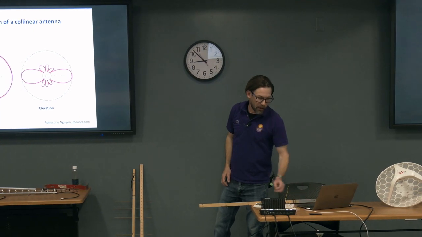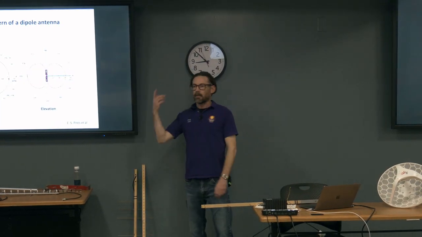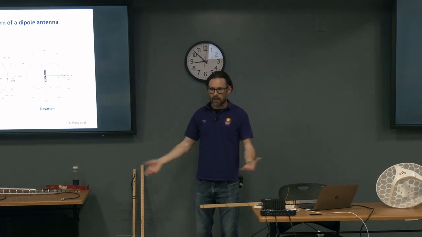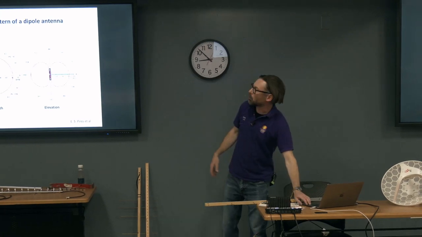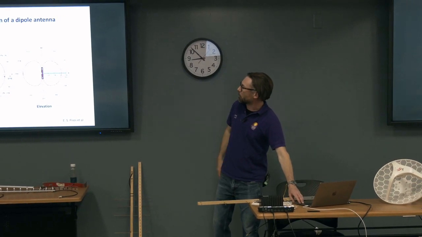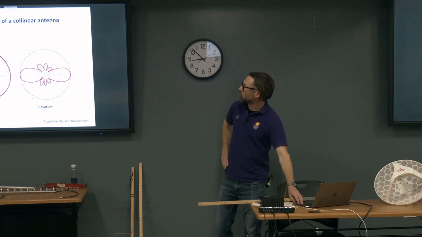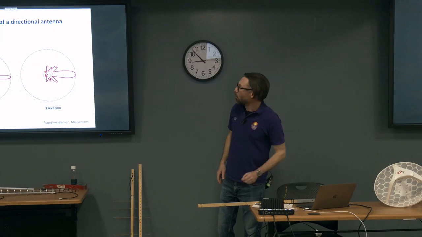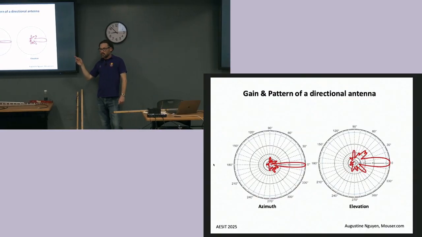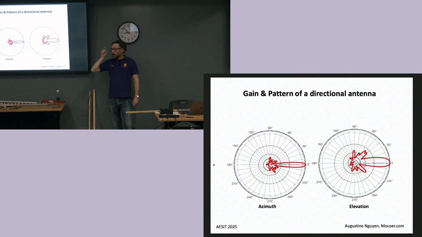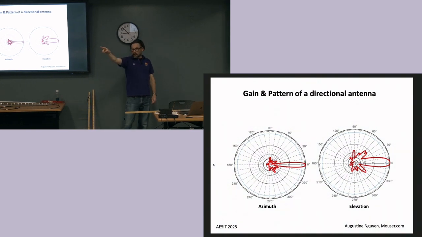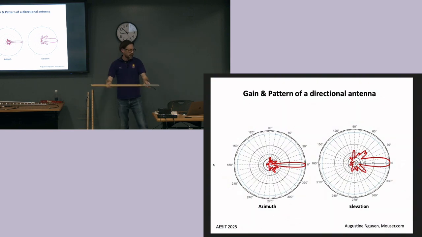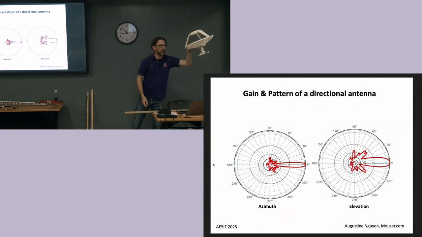If we're walking around with a walkie-talkie, well, we might be on a roof, we might be down in a valley. We want to be talking to as many directions as we can, usually. So we're going to be looking at something that's closer to a dipole radiation pattern, something like a collinear if you're trying to cover horizon to horizon. Or if you want to shoot a signal up to the space station as it's going by, or you've got a tower 20 miles away that you need to get a really strong signal to, that's when you might look at something directional, like this Yagi, like this microwave dish.